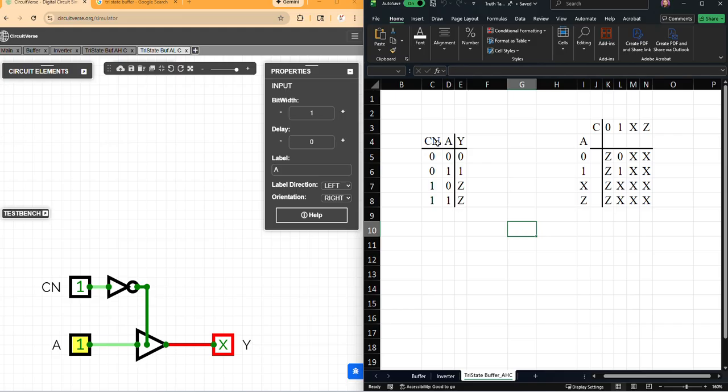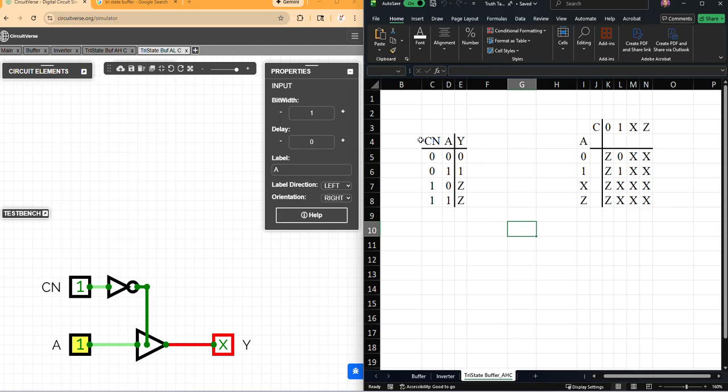So Cn, if it's 1, output is high Z because it is active low control. If it's 0, then the buffer is enabled. Whatever is in input, you are going to see in the output.